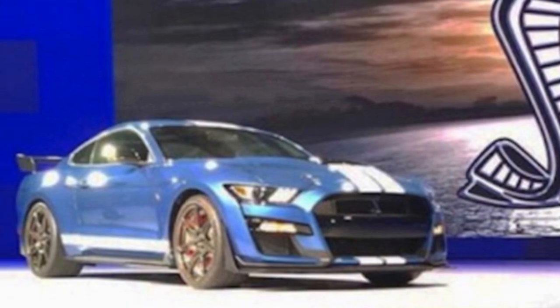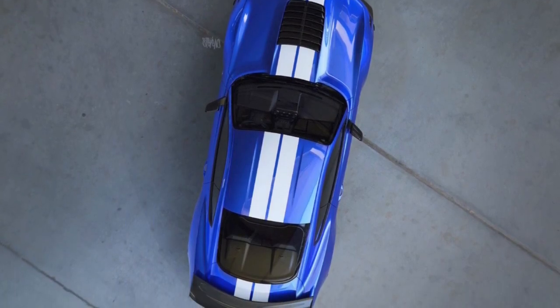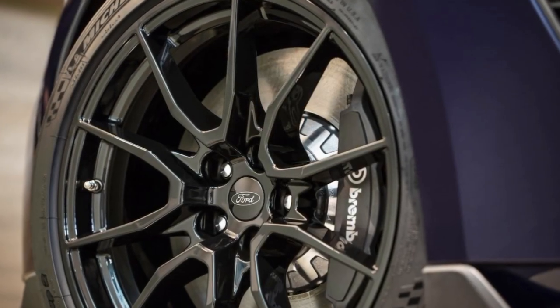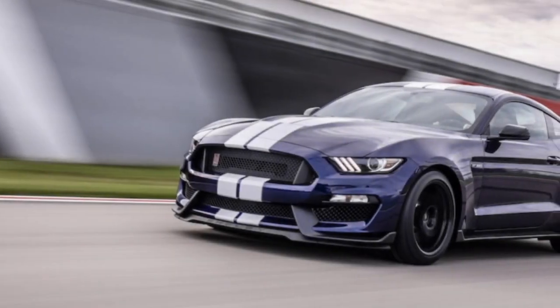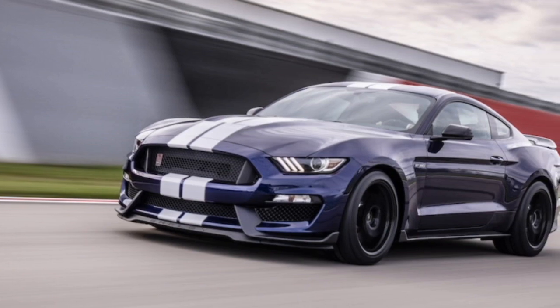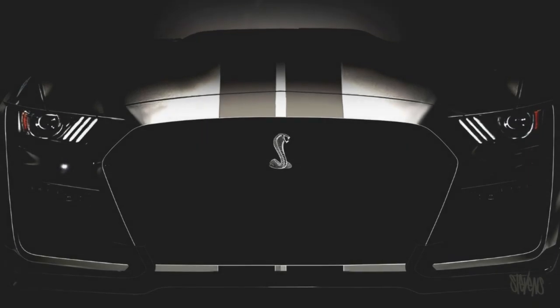3D printing is slowly but steadily becoming more and more involved in modern component making processes. Ford, for example, will equip the 2020 Mustang Shelby GT500 with 3D printed brakes. According to Motor Authority, the blue oval will fit the upcoming 2020 Mustang Shelby GT500 with two 3D printed brake parts. Ford currently has the technology necessary to produce these components at its advanced manufacturing center in Redford, Michigan.